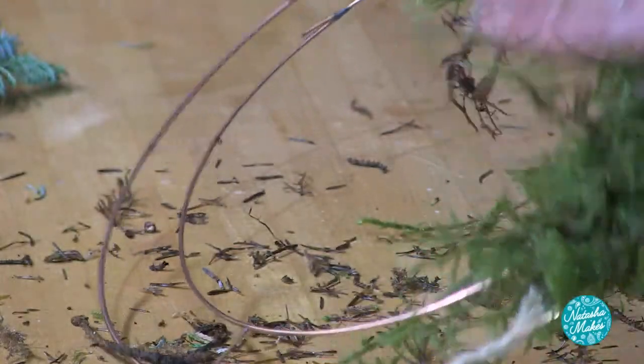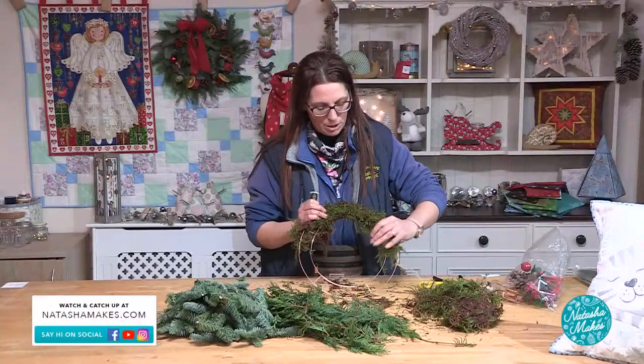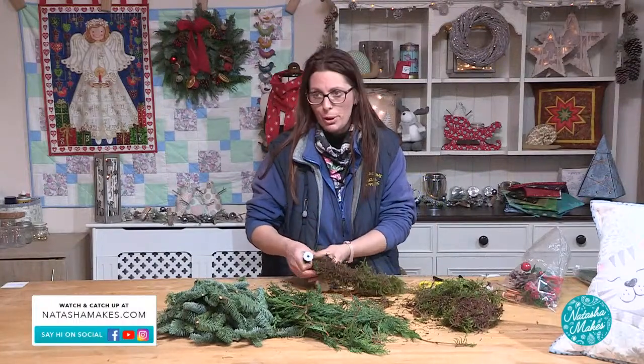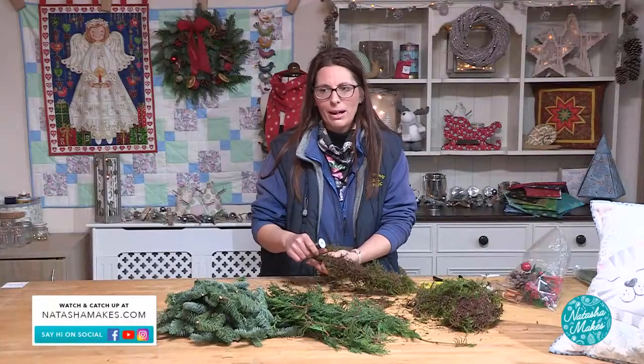So it should now start. You shouldn't really see the wire around the back because you've been clumping it round like that. So if it is at the back, don't worry about it, if it's going on your door you're not going to see that bit much. Does there need to be a front or a back? Will we dress it at this point? No, no front or back at this point.